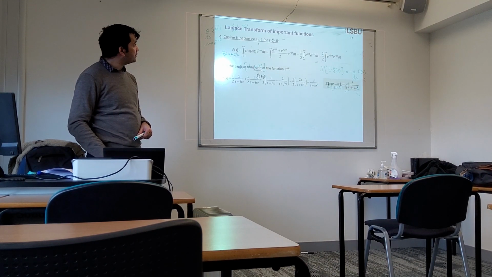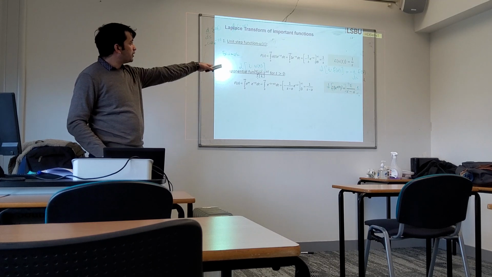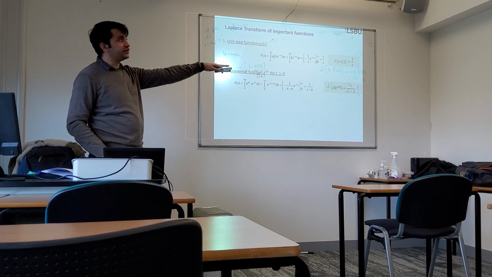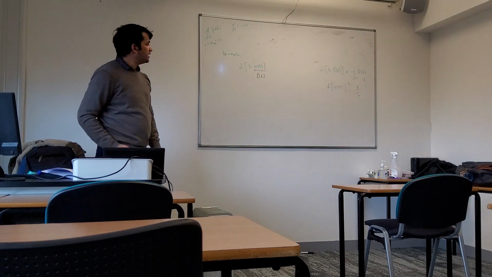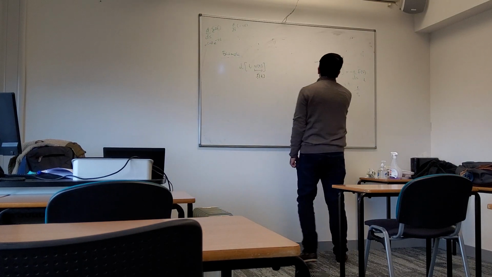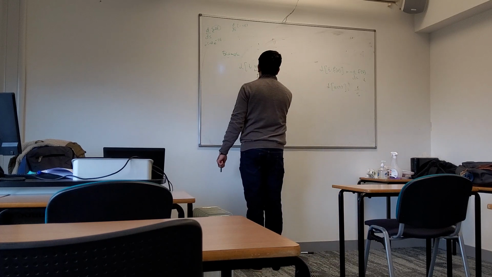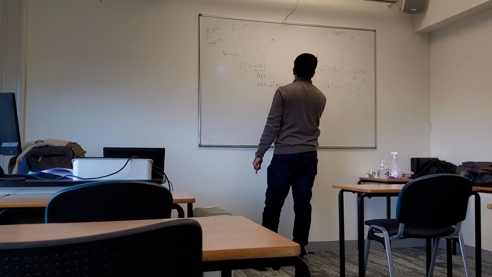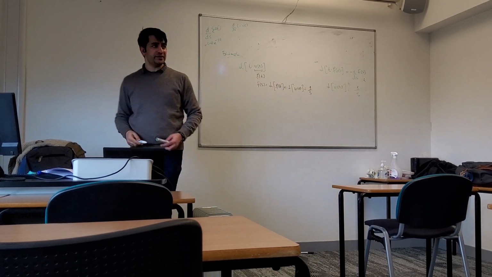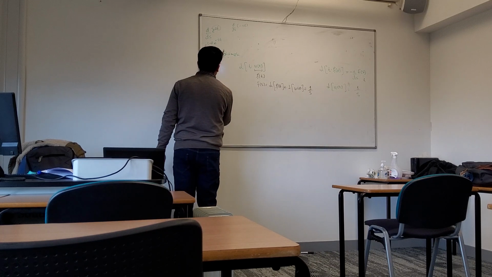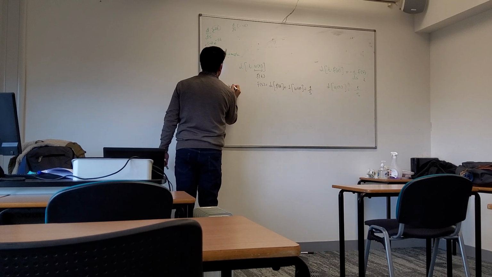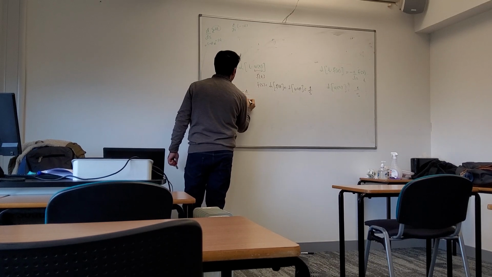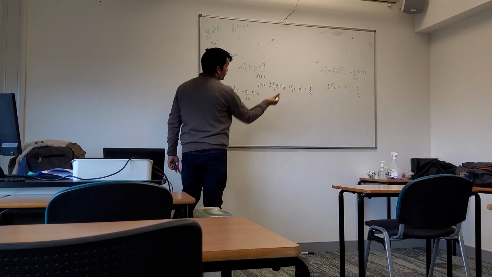You can see we solved it here that the Laplace transform for u of t, which is a unit step function, is equal to 1 by s, right? It means that now you know what your f of s is. So in this case, f of s is Laplace of f of t, which is Laplace of unit step, equal to 1 by s. So your f of s is 1 by s. So solve it. It's very simple. So Laplace of t u of t would be equal to minus d by ds of f of s. And you know what your f of s is. So solve it.